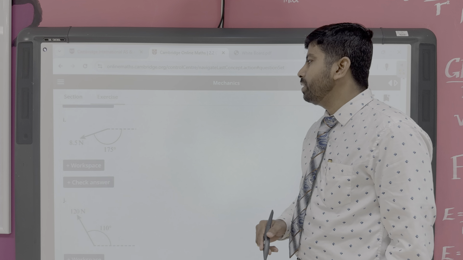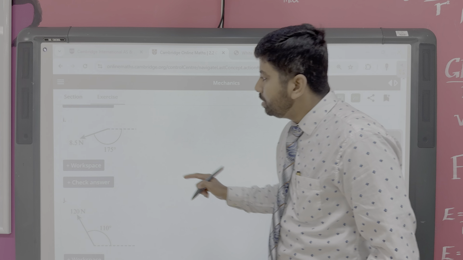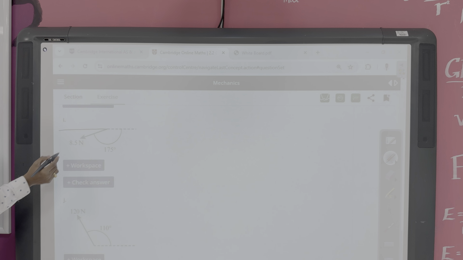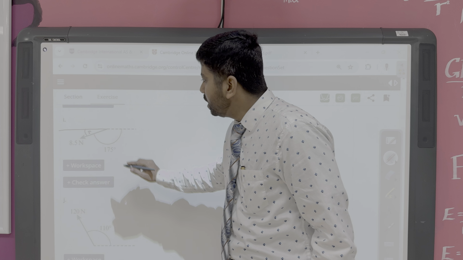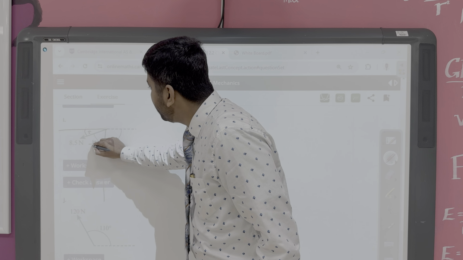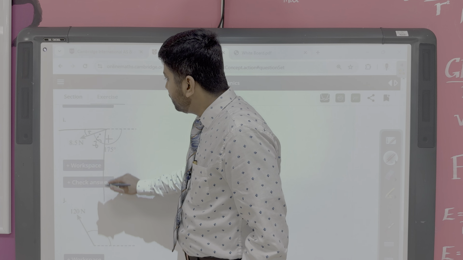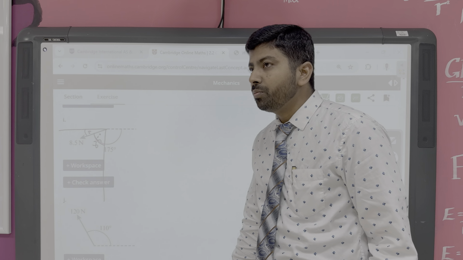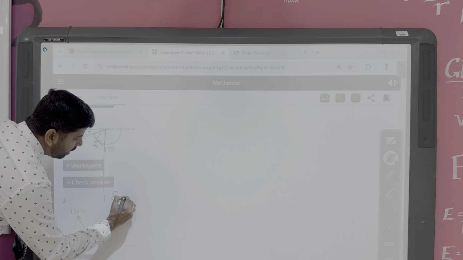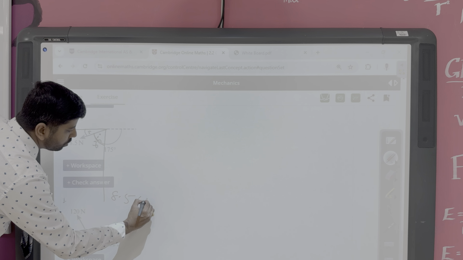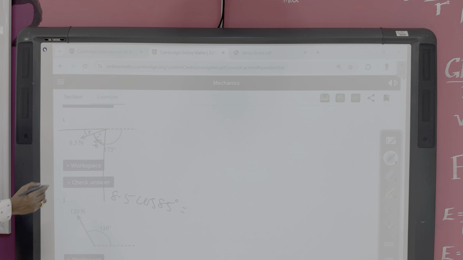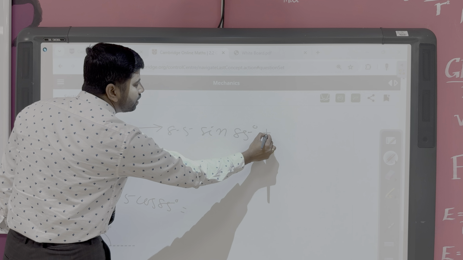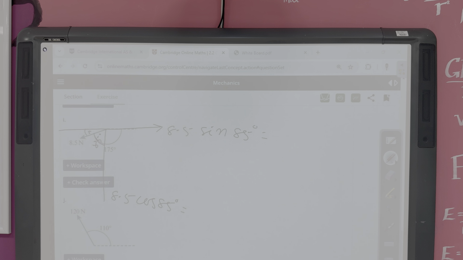Now this question is very interesting. Look here. This is 175 degree. If it is becoming a straight line, then how much will this angle be? 5 degree. So then if I draw its perpendicular, this one will be 85 degree. Are you with me? So if I take this 85 degree, it's the cos component. So then this one will be how much? 8.5 into cos 85 degree. And then this one will be how much? 8.5 sine 85 degree. Are you with me? Cos is downward, correct, and sine is.